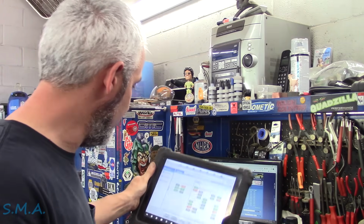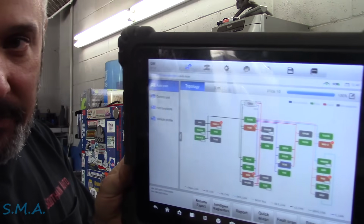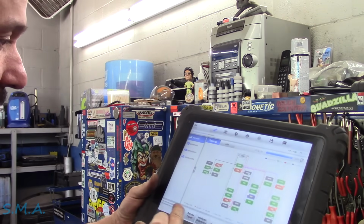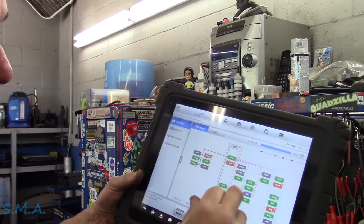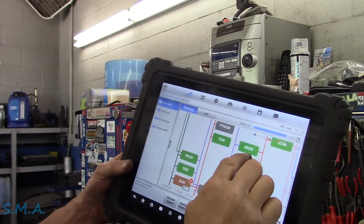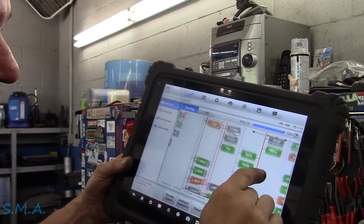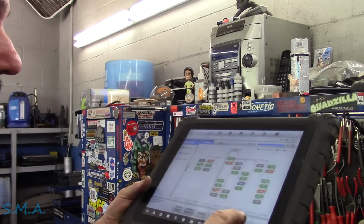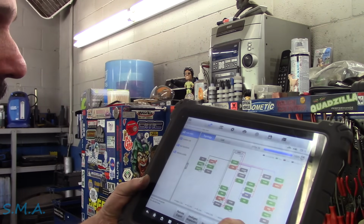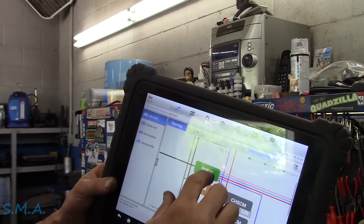Does it have power? Does it have grounds? Does it have the ability to communicate? Which I assume it probably does, because it shows it here on two data networks. So it shows it on the high-speed controller network, so along with, looks like a power steering control module, the electronic brake control module, the steering angle sensor, and then the suspension control module. Then it also shows it on CCAN, which is the purple data network here, which is pins 12 and 13 at the data link connector.